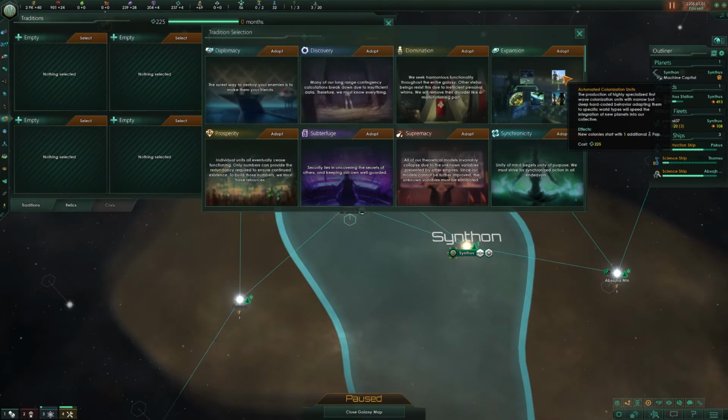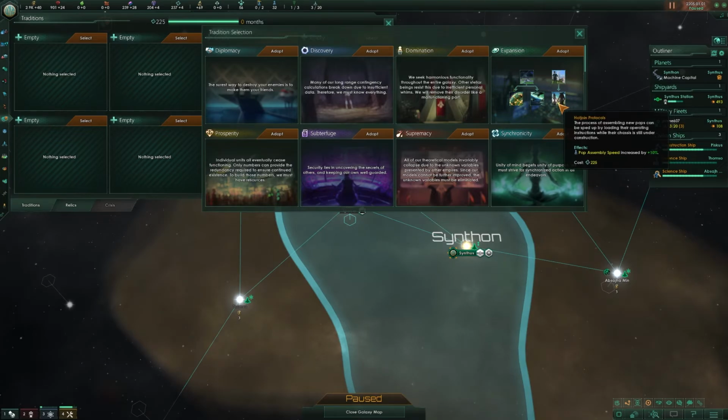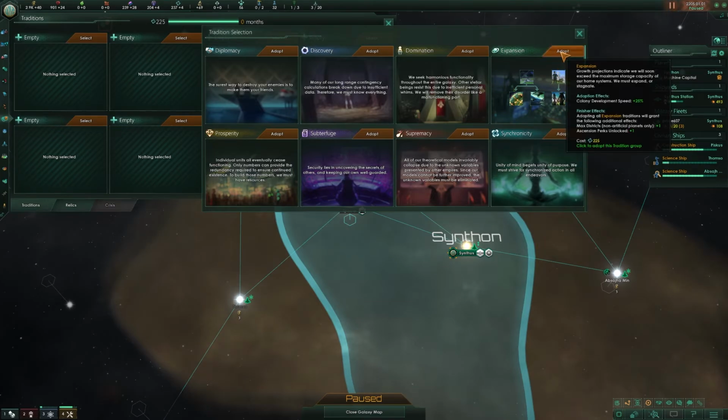In addition, new colonies will have an additional population when we get that, and then we'll also have a higher population assembly speed by 10%. That I think we should focus on. Colony development speed, though, will be an additional 25%. I like that. We also will get granted an additional district.